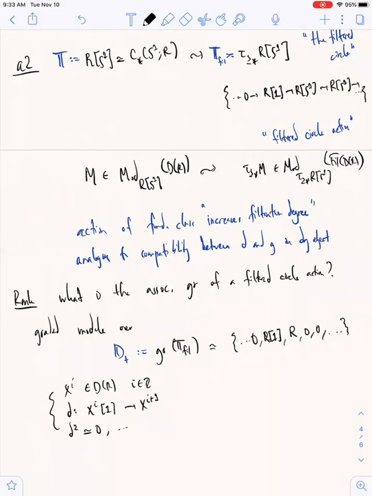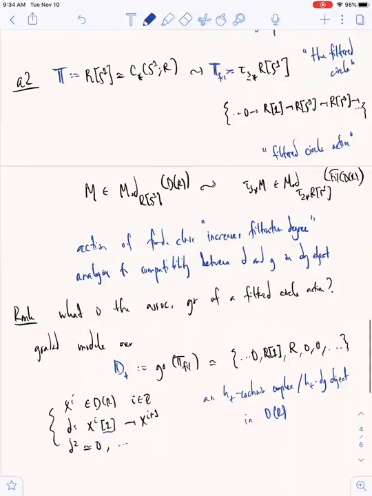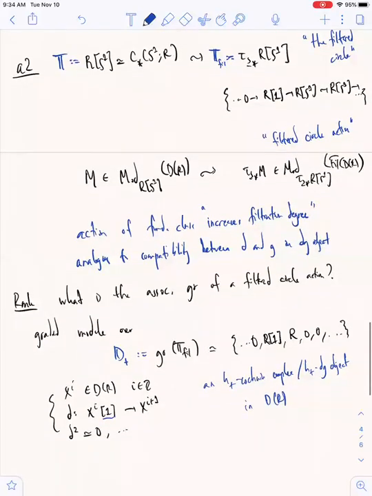In other words, this is exactly what you might think of as a homotopy-coherent cochain complex in the derived category. You might call it an H plus cochain complex, or H plus DG object in the derived category. Here I'm using H plus to indicate this shift that happens in the differential. Okay, so just to recap, the associated graded of a filtered circle action is a homotopy-coherent cochain complex.